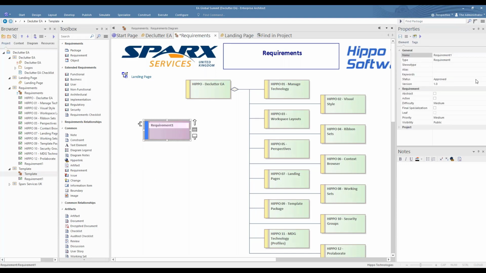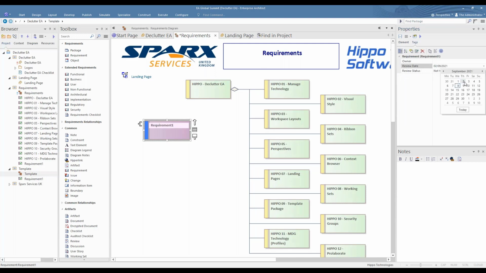The status has been set to approved by default, and all of the custom properties have been added into my requirement, giving me the option to choose an appropriate value. You can imagine how time saving that is, in that I don't need to go around each individual requirement and add all of those tagged values individually.